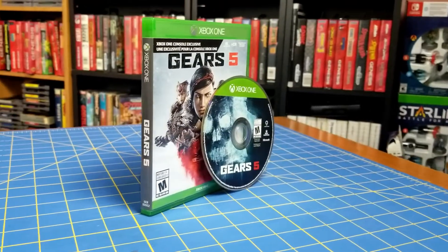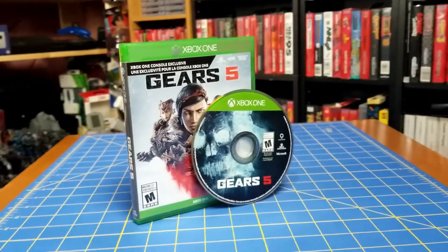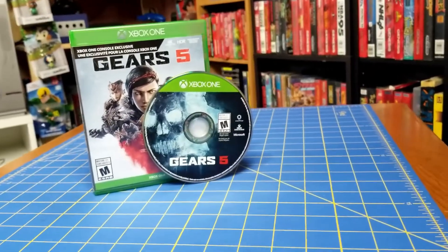I'm going to start off with Gears of War 5. Now I haven't played this yet, but it was a good deal — I wanted to show a modern game. I got this complete sealed off eBay for $25. It's still going for about $50 new, so almost half the price of what you would pay in the store. You browse around on eBay, you can find deals out there. You just gotta browse.